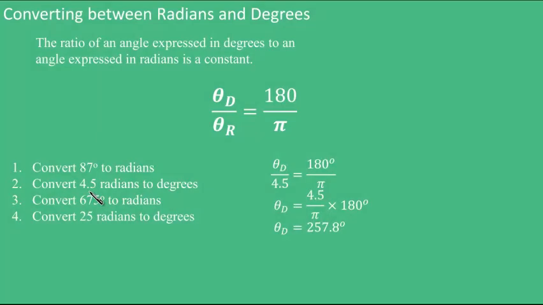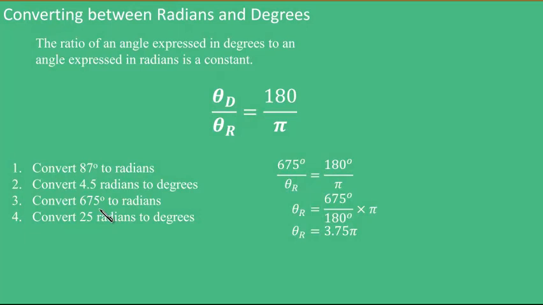Now we're given 4.5 radians and asked to convert it to degrees. We use this relationship again, and we make the angle in degrees the subject, and we get that it's 4.5 over pi times 180. And so we get 257.8 degrees. Again, it would be helpful if you could see the intuition here, which would allow you then to skip this step. You're given an angle in radians. All you need to know is, what fraction of pi is it? And since pi corresponds with 180, once you get that fraction, you multiply it by 180. So 4.5 divided by pi gives us 1.432. So we just get this ratio here and multiply it by 180, which then gives us 257.8.